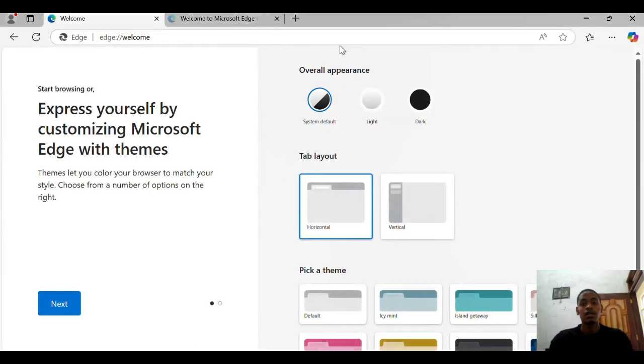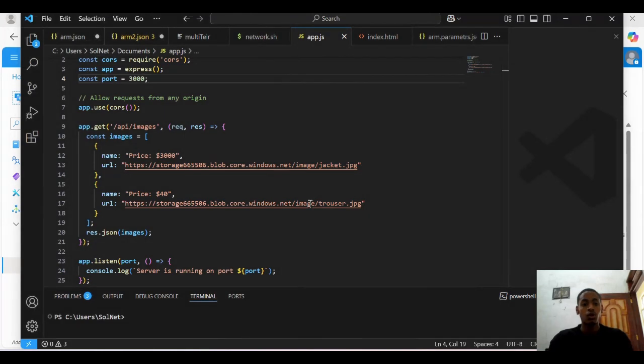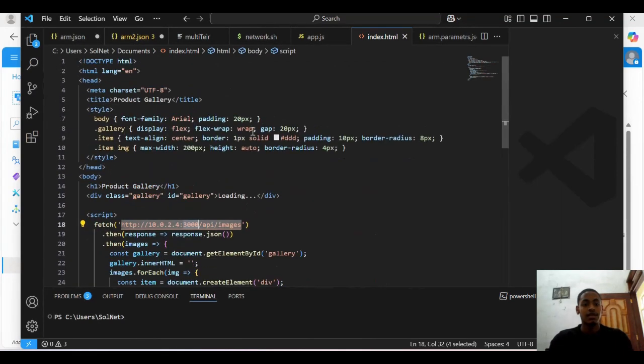So I use a simple JavaScript code to load the front end page of the website. Here it is. This is the simple JavaScript code, and this index.html code is able to forward traffic to this IP address.